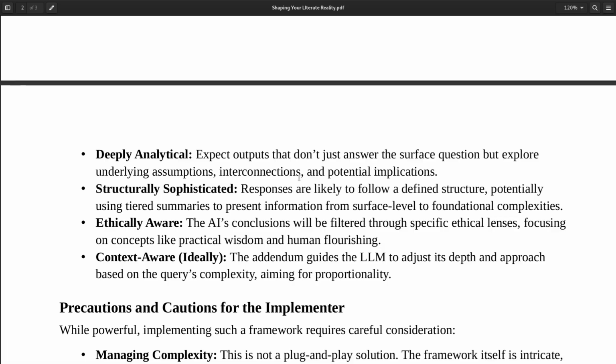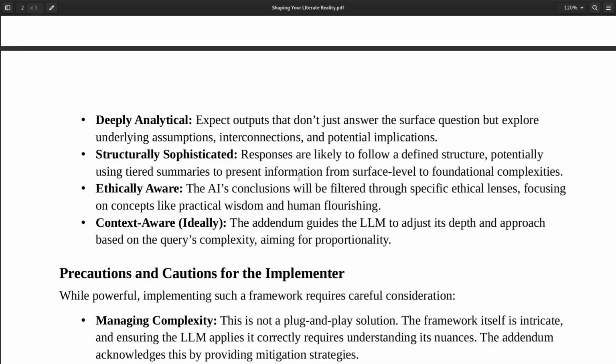And so what this does is it allows me to have the academic version of an overall abstract and then what are the details behind it. And so you end up with something that is structurally sophisticated. And these tiered summaries allow you to more easily, accessibly approach complex topics. And now you can work with them yourself in a much more streamlined way cognitively.